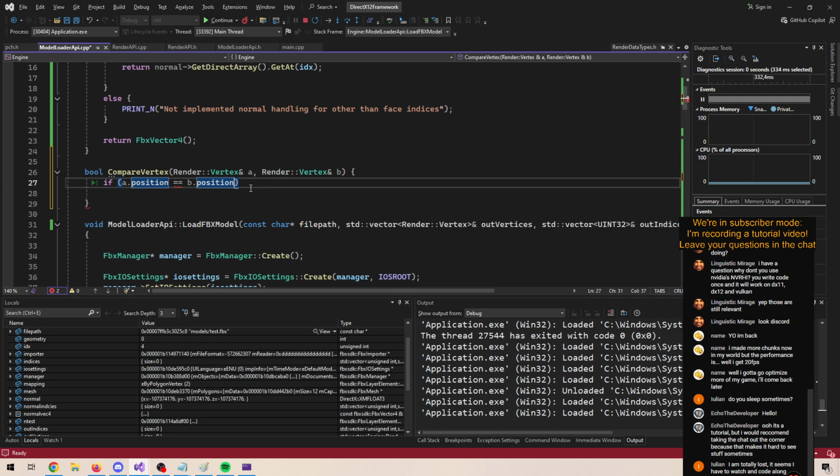DirectX Math doesn't have a comparison for this, so let's do x equals x. Let's do the same thing for y. And let's do the same thing for z.